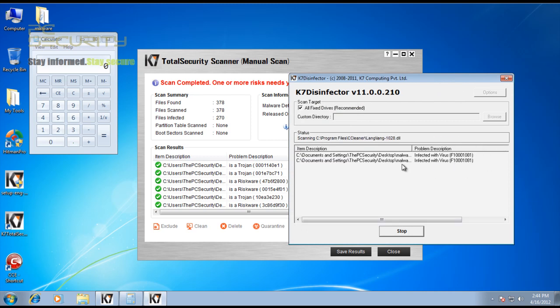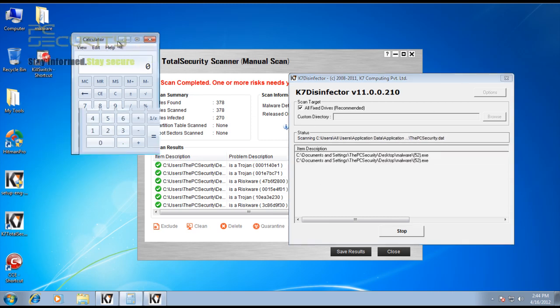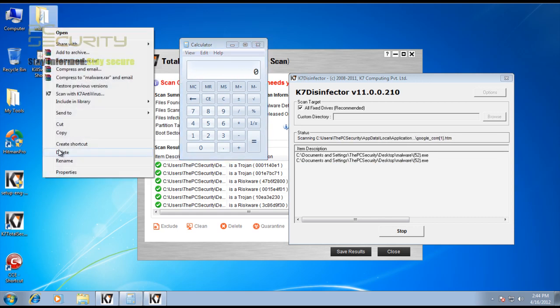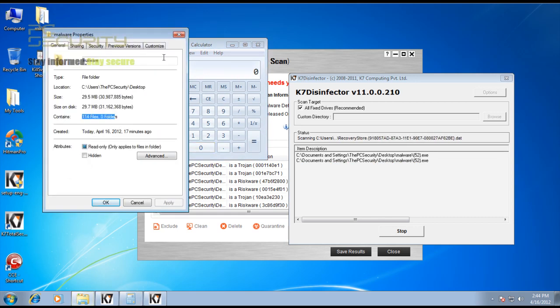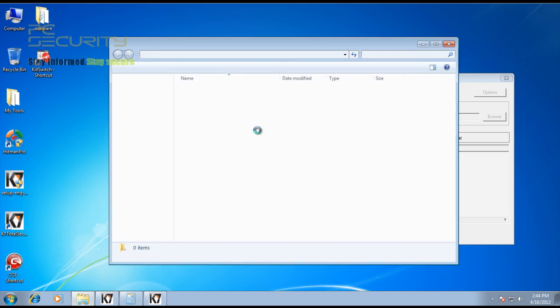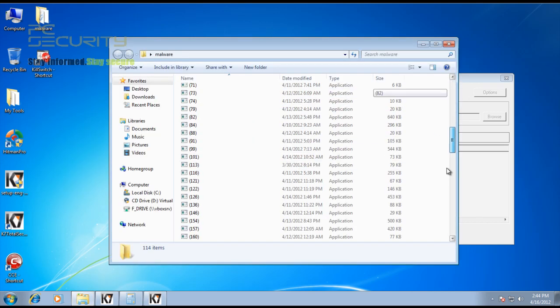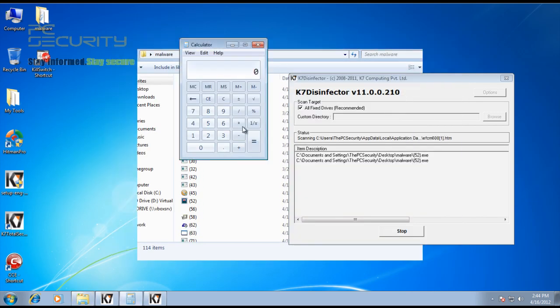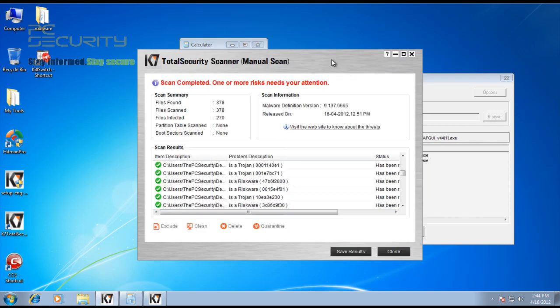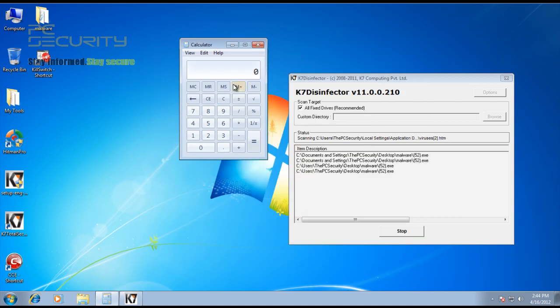Let's see what it's found, what it wants me to do. It's just 2 files. So let's just calculate the detection rate, because 2 files won't make a huge difference. Let's see what we've got left over. We've got 114 files other than these two out of 404. As you can see, I had hit remove on all of these, so it should have removed everything.